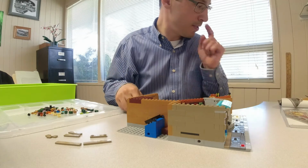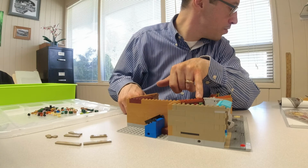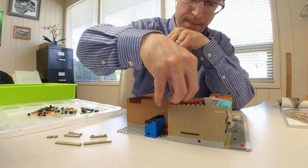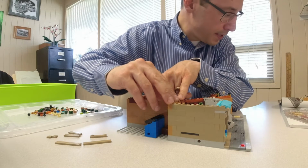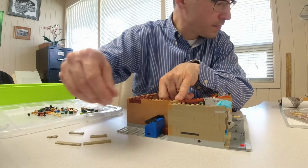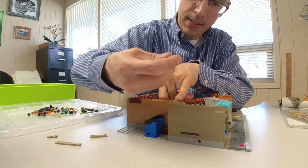So let's start right here. We're going to start off with a single one by one tile. Next to it is 1x4. Another 1x4. I'm going to continue along the wall like that. 1x6.